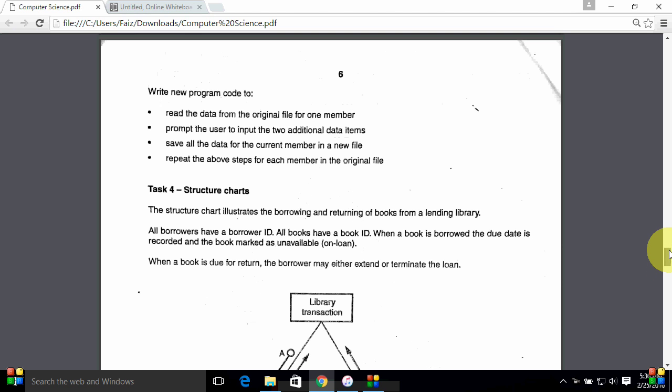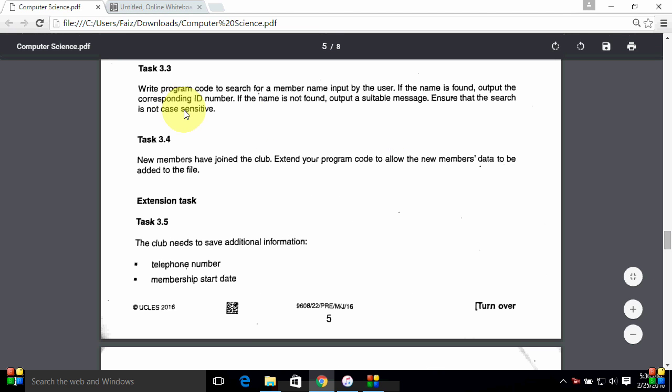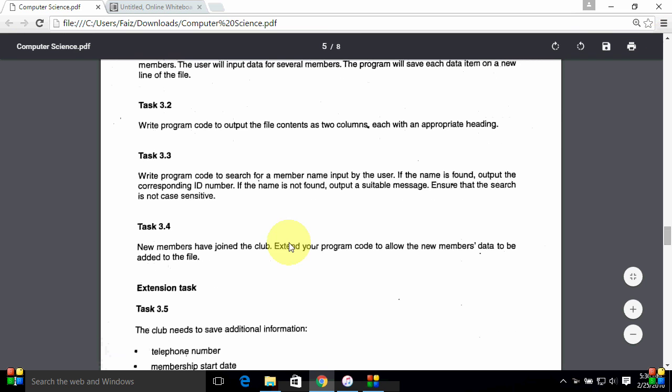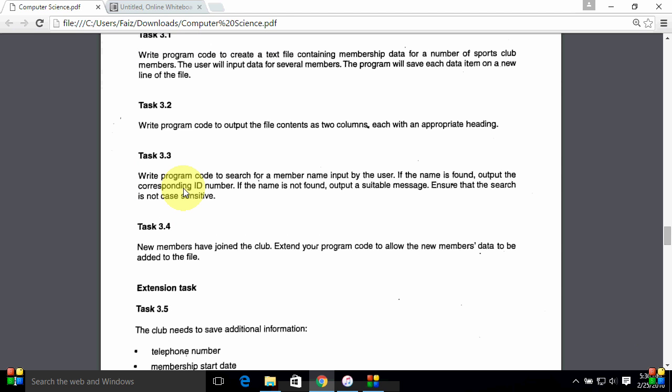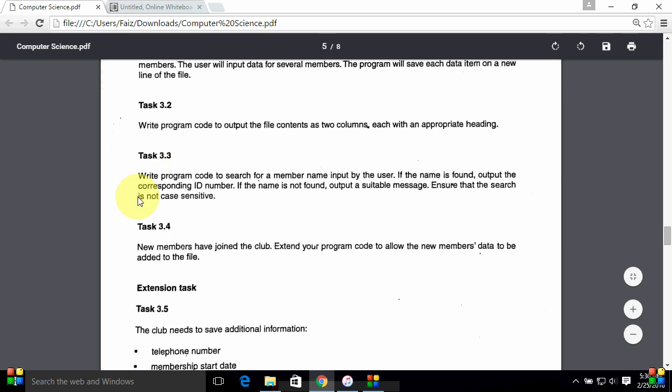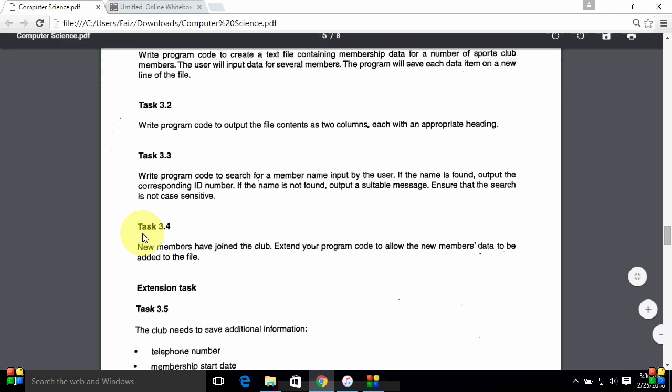Okay, this is task 3.3, and we have done task 3.2 and all of the above in a separate video. If you haven't seen that, or if you're new and don't have any idea about anything, and you're going to attempt computer science in this May-June, you should definitely check out those videos. Those are really helpful. And I'm going to link this pre-release material in the description.